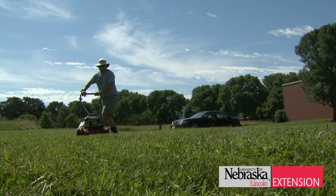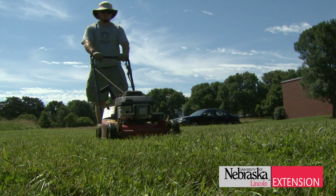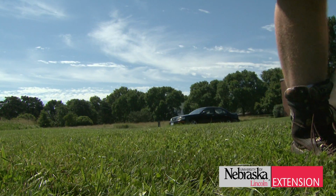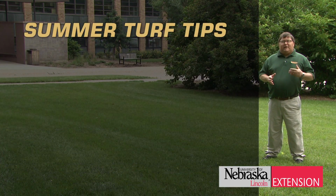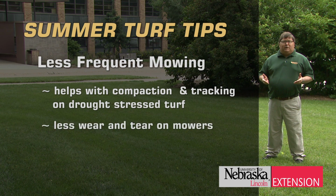Let's start with mowing. Common practice, everyone does it, but you probably want to not mow as frequently during the summer months as you do during the spring and the fall. If the turf doesn't need to be mowed, don't run a lawnmower over it, because that compaction is just going to add to problems later. You also can get some tracking on turf that's partially drought stressed, and you're going to have wear and tear on the mower that you really don't need. So do not mow as frequently as you normally would. That's our first do not do.